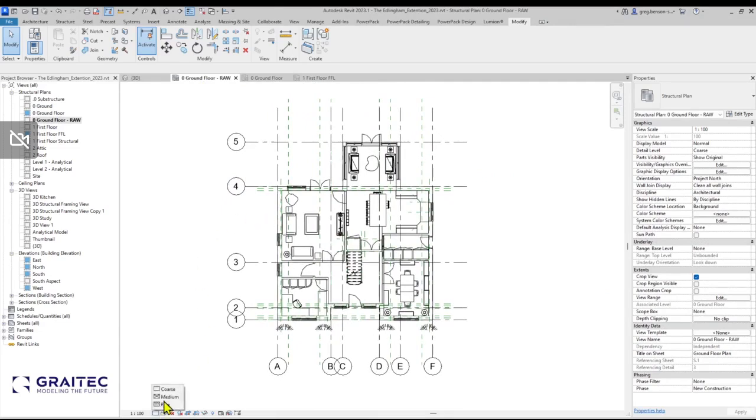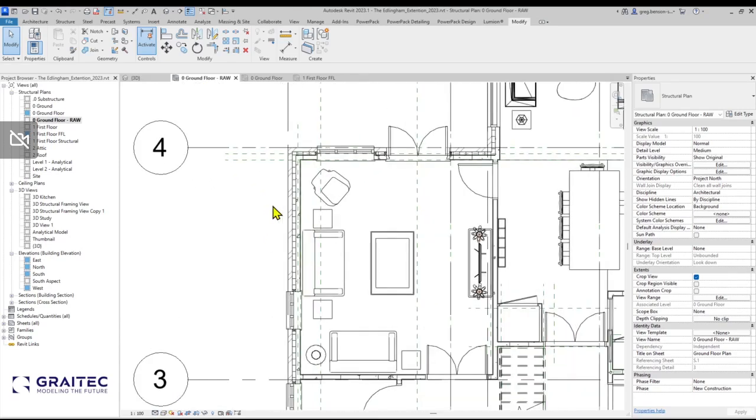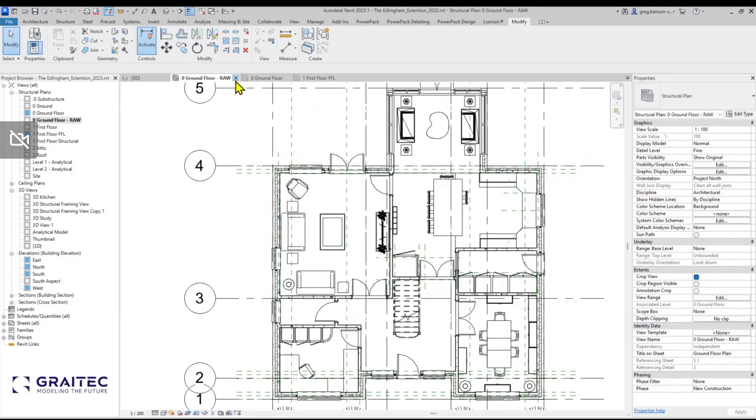Obviously you can change the level of detail, so we can go medium, and then of course when you go medium you start getting more information about the wall build-ups and things of that nature. And if we go fine, we get further information coming in regarding other elements based upon the family characteristics of level of display.